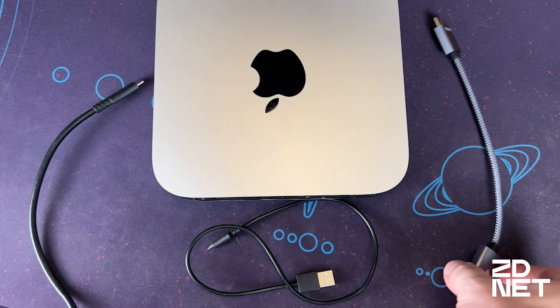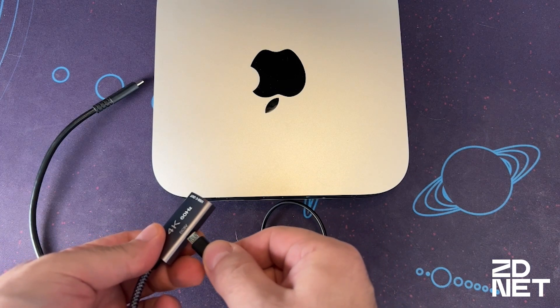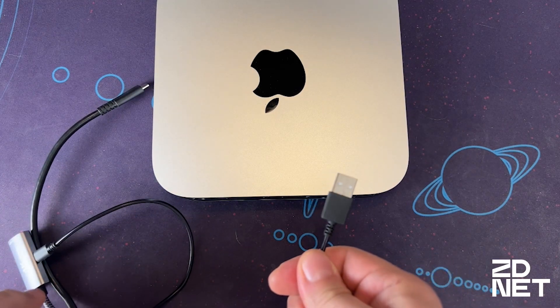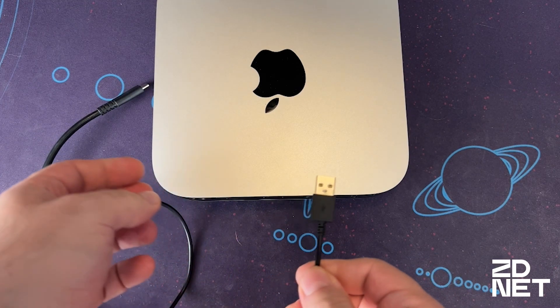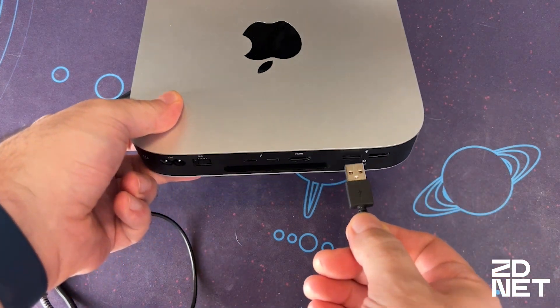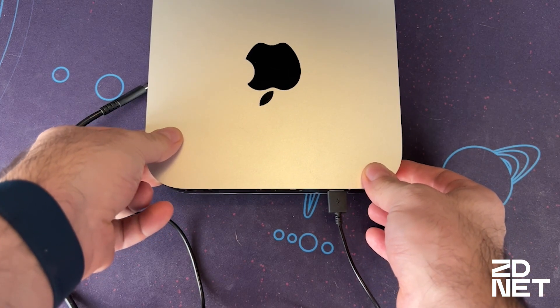The first thing you're going to want to do is take the adapter and take the micro USB power cable and connect those together. Then you'll want to take the other end of that micro USB power cable and either plug it into the Mac or into some form of USB power like a wall adapter, a power brick, what have you. Once that's plugged in, it's just getting power — there's no data connection involved.